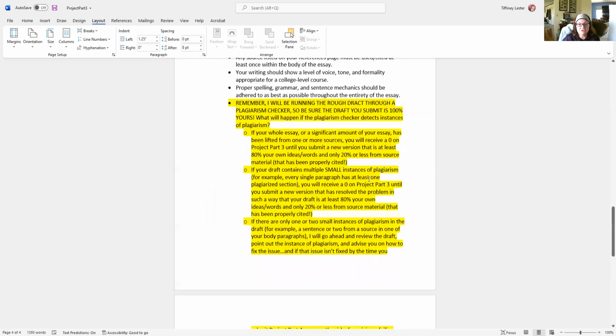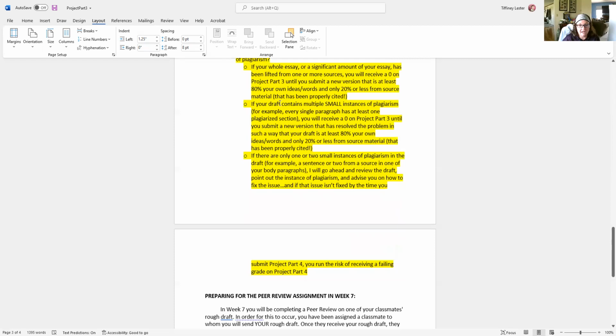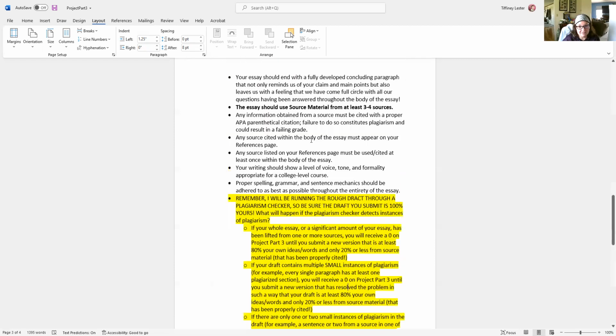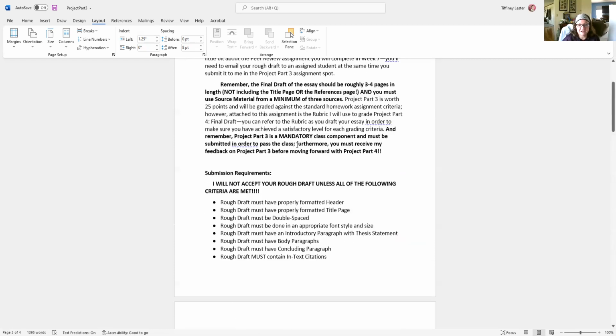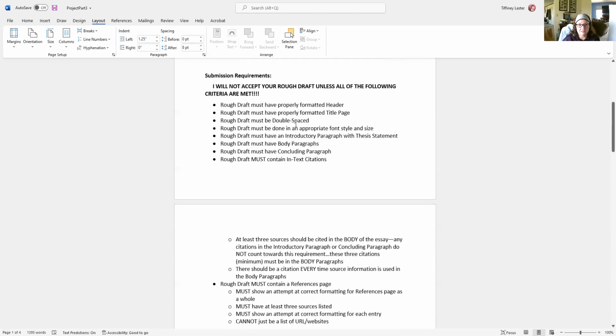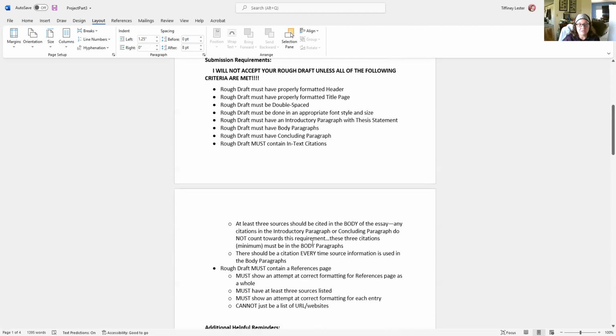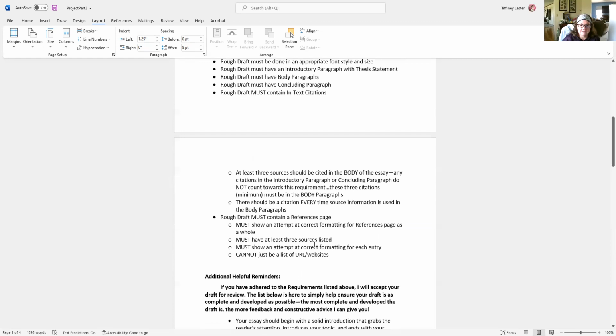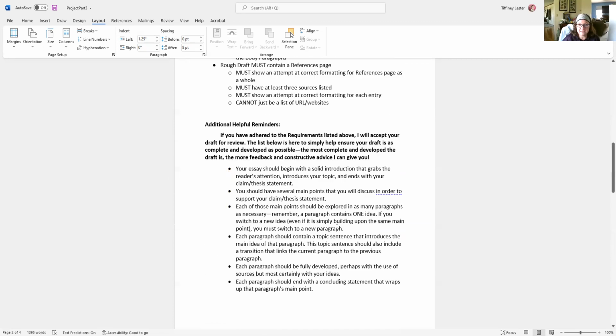What you need to be most concerned about is this section here highlighted in yellow in the instructions, and this section right here under submission requirements. Those are the items that will have the most immediate effect on you as you try to work on this draft and submit it. This section here in the middle is just there to help you do as well as you can on the rough draft so that you can get as much feedback from me and possibly not have to do as much revising later. Okay.